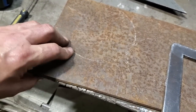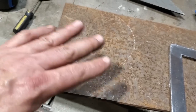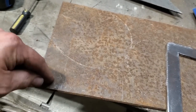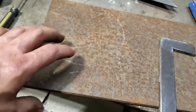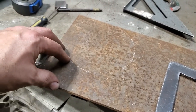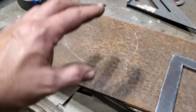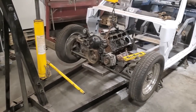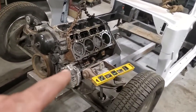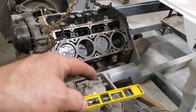One of the main reasons why I like to do this at the quarter is I'm going to cut it down and try to lighten it up as I possibly can, but it's not going to flex as much. I intend to have this like a pedestal style mount. I'll show you when it gets to it. All I'm making is two plates that'll bolt to the side of the engine, and then there's going to be a single pedestal coming off it that's going to be welded to the frame. I'm having this engine solid mounted, okay? The back is mounted, so the front has got to be mounted too. And I'm running off the factory mounts here. I'm going to have it bolt onto the block here and as well into the frame here.